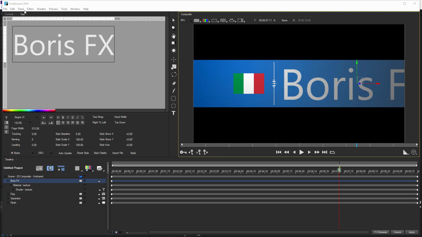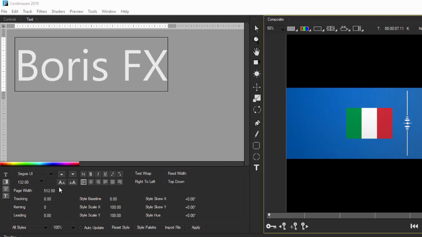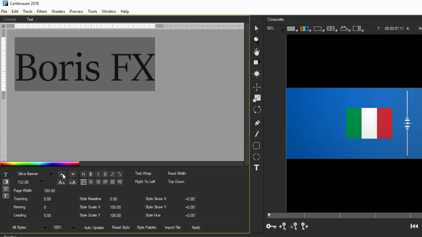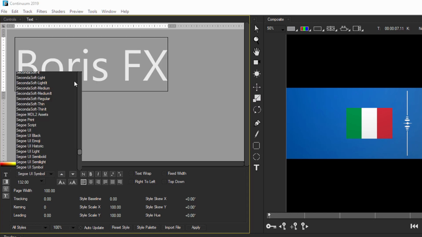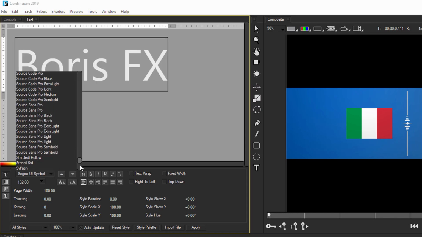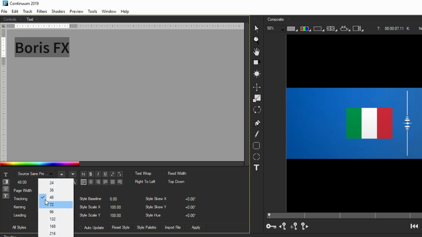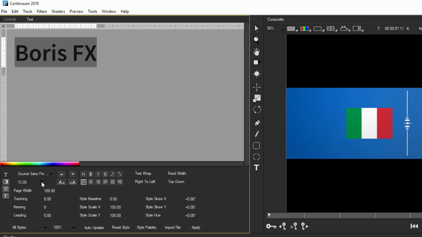So when it comes to text, we have our text controls up in the top left, and a lot of these controls are going to feel very familiar to you. We can change what the font is going to be just by using the up and down arrows here, or by looking at our big list of fonts that we have available to us. What sort of font do we want? I want quite a heavy font. Yeah, can use the semi-bold. Yep. And we can change the font size over here.